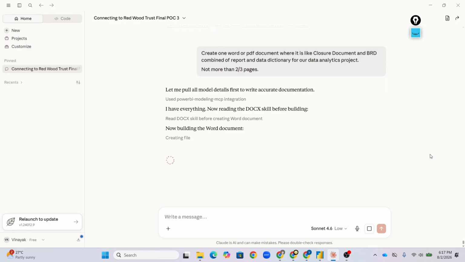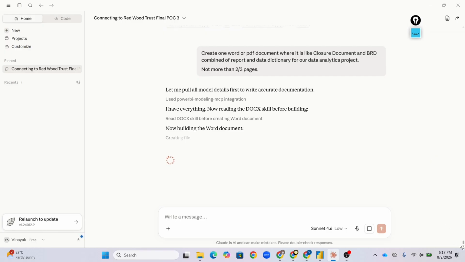Basically it will have all the documents, even a data dictionary we can include. The reason is that clients should know which KPI is exactly showing what, or which column is giving what information, because the client doesn't have that technical knowledge. So always the documentation, and even one recorded video, which has the KT, where we explain the whole report in very simple language in a short 5 to 10 minute video, and that we upload in a SharePoint, and that SharePoint link is shared with the client. Even the client has access to that SharePoint folder. So these are the 2-3 things which are done at the end of the project.